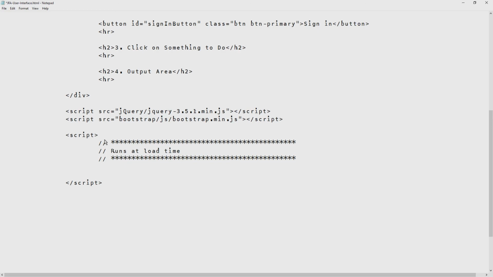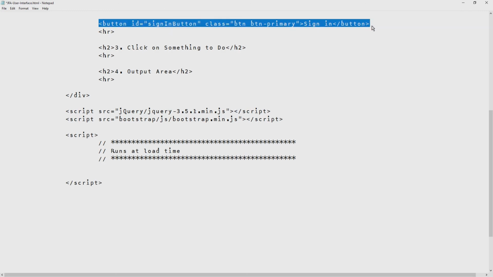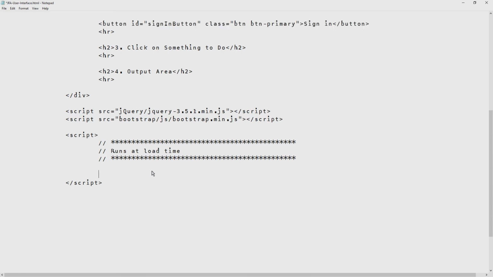So what we want to do is find this button right here, and then tell it to do something when somebody clicks on it. So document.getElementById, sign in button, addEventListener, click, and we're going to give it an anonymous function.